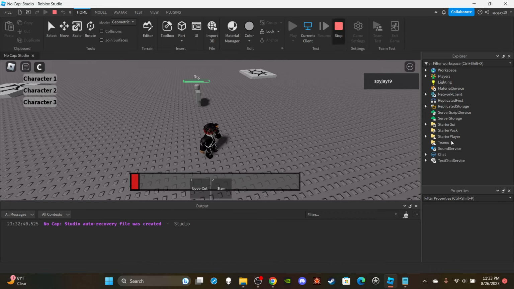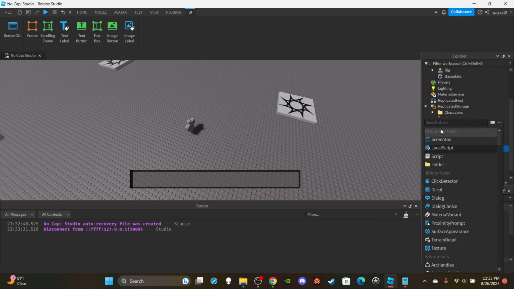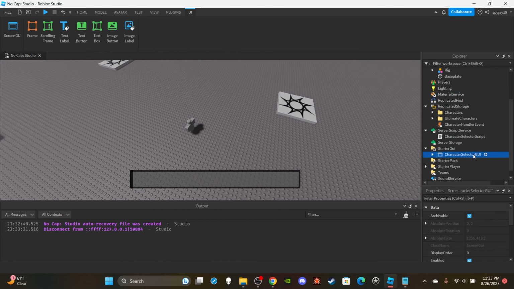Now to get into how you make it. You would insert a screen GUI into starter GUI and name it character selector GUI. By default, you want it to be enabled. Make sure you uncheck ignore GUI inset.